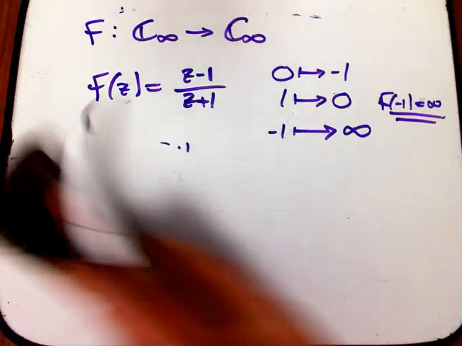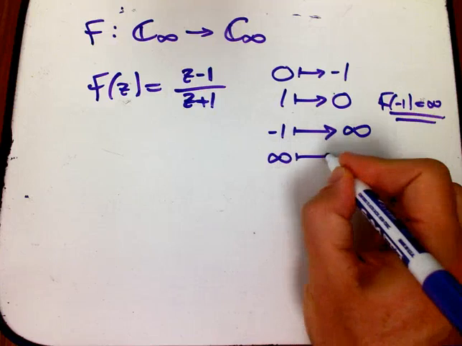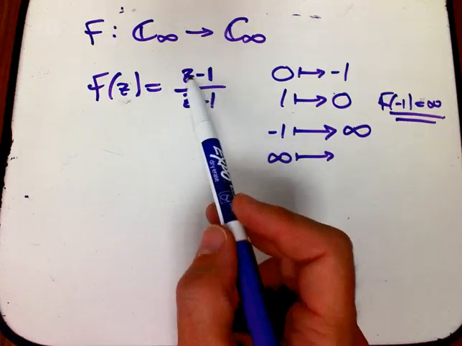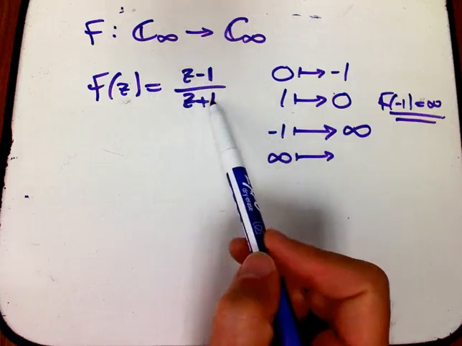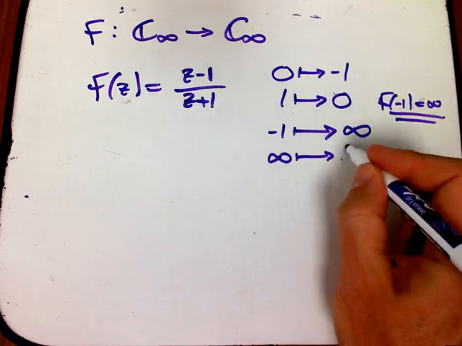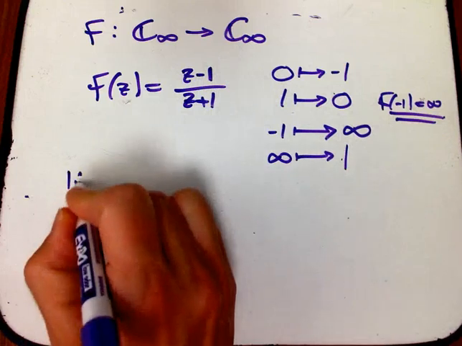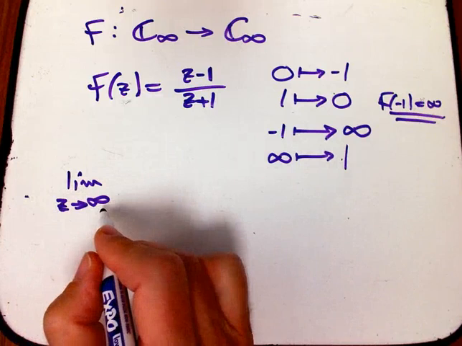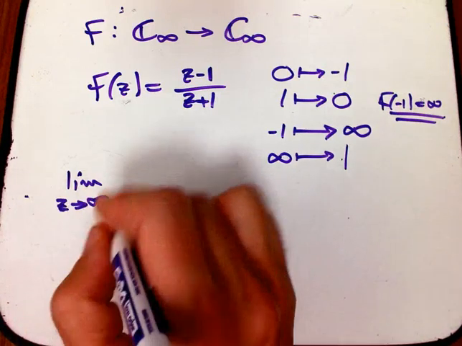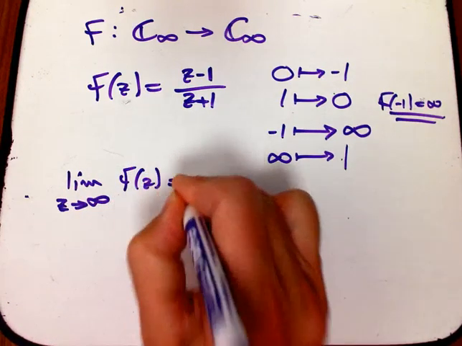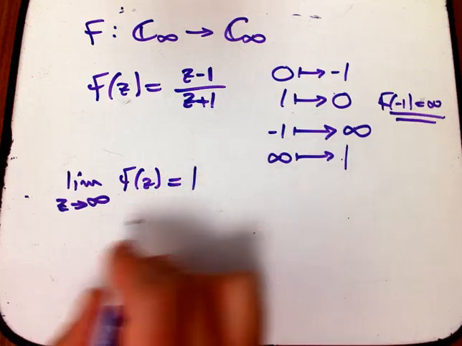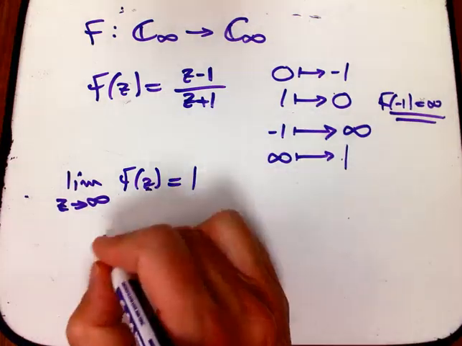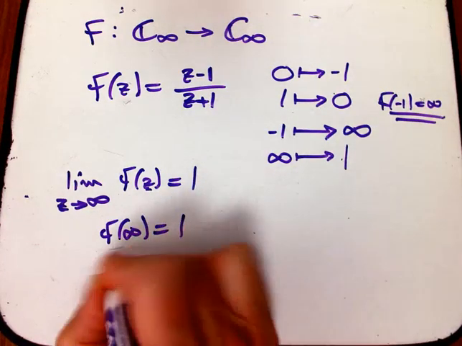And then you can also put in infinity as an input, and you can always determine that just by taking a limit. The limit as z goes to infinity: if z is a honking big number, the minus 1 and the plus 1 don't count, so it's like z over z, and it's 1. It's important that, no matter what direction in the complex plane, along the imaginary axis, real axis, diagonal axis, whatever, you can prove carefully that the limit is equal to 1. That totally makes sense in a calculus class, but it's cool to say: we're going to say f of infinity equals 1.